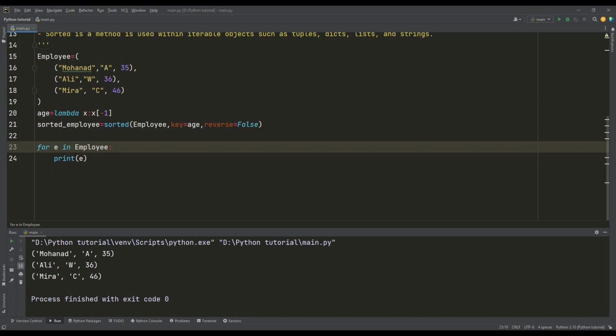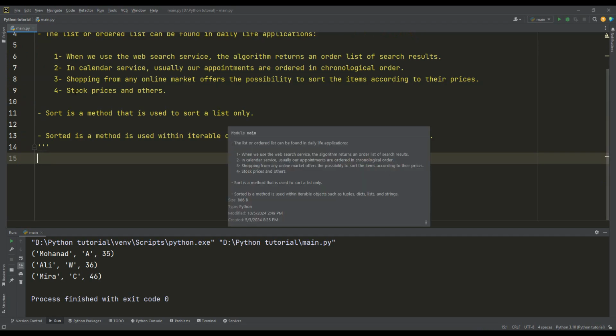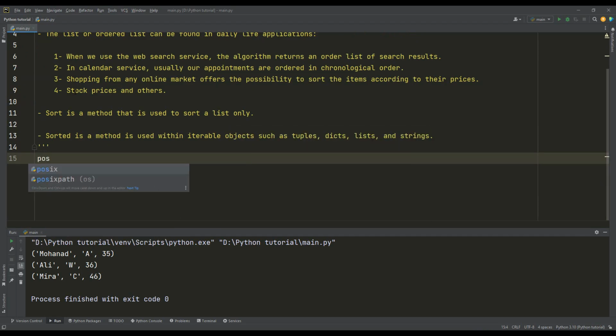Suppose I have, for example, a list of positions, and these positions are in 2D space. I will have, for example, 1.8 and 2.9, and here 2.5 and 3, and here also 7.2 and 6.